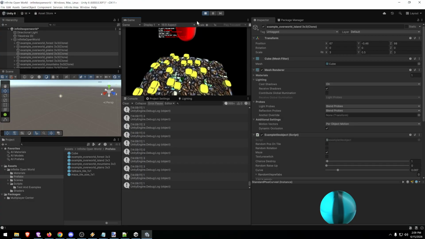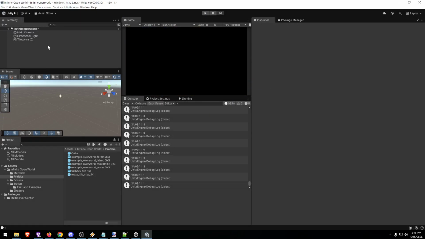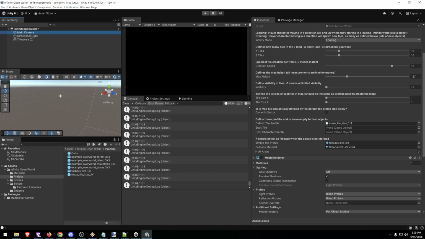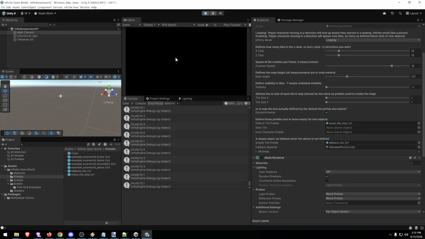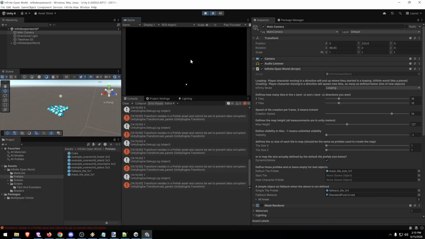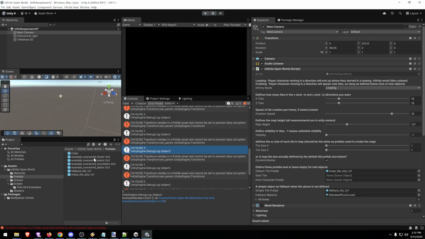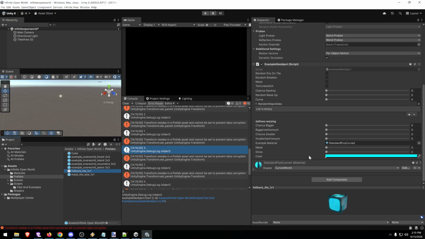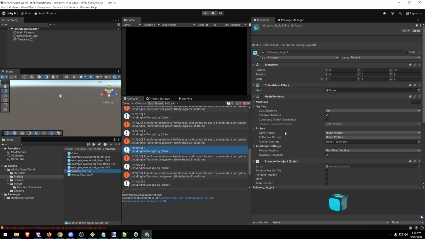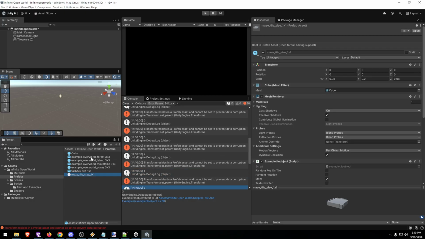Now we're going to see if everything works with a dynamic tile size. No. Data corruption. That's exactly right. Did we get corrupted? No. It's all good.